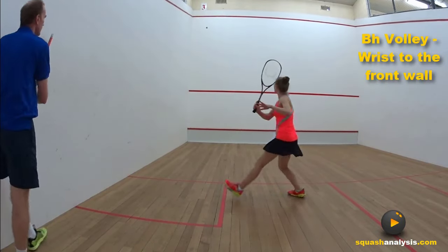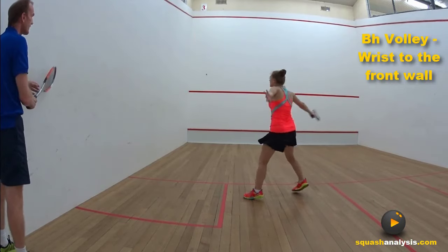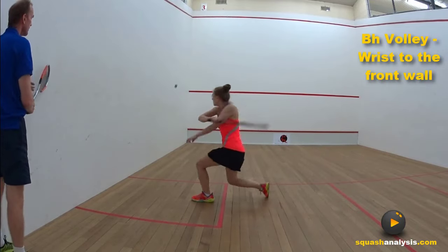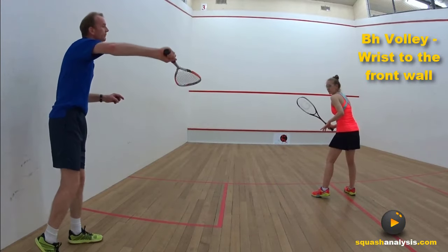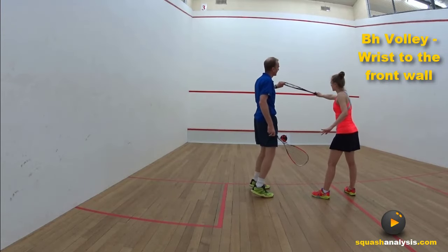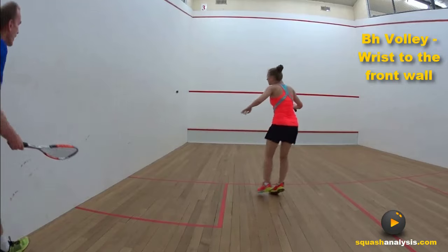We're back to 0 here. 1 just. Good. 2. That's our little wrist move, which is forward to the front wall. Here we go. Good. That's one we want. 3. Here we go. Nearly, only 3. Get your wrist out and lead with that front edge. When you finish, make sure you follow through and follow through with an open face. Yep, keep your racquet face open on the follow through. 1, just.